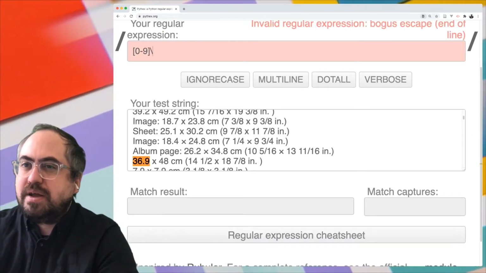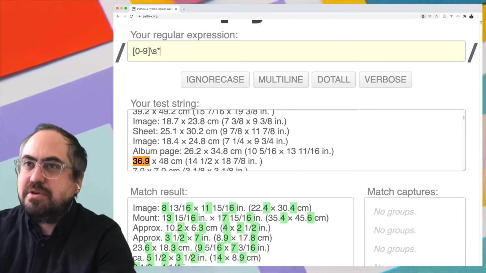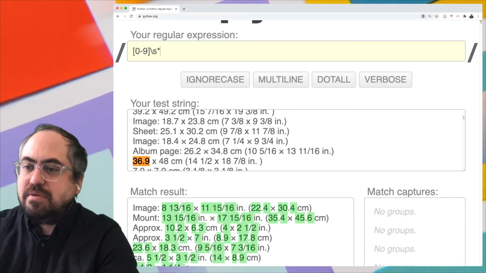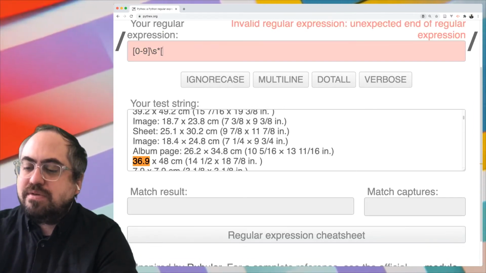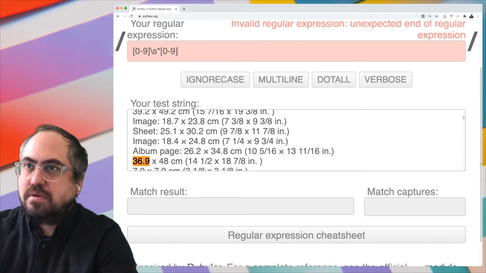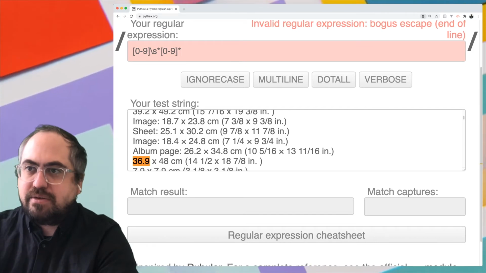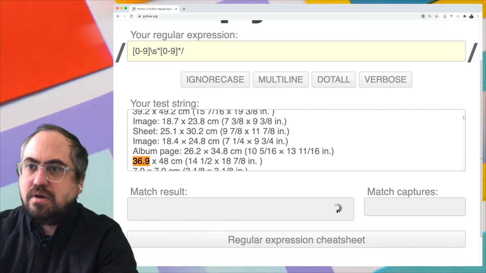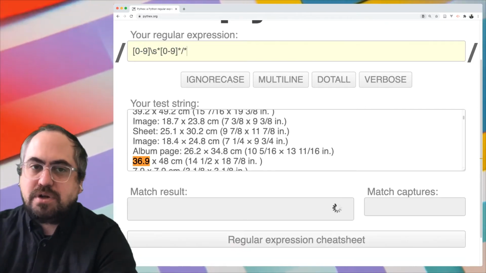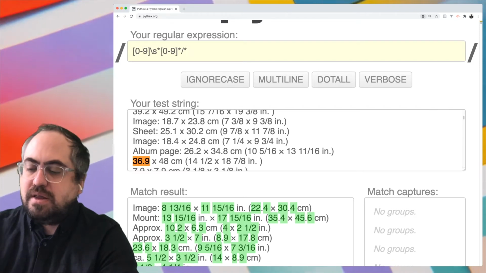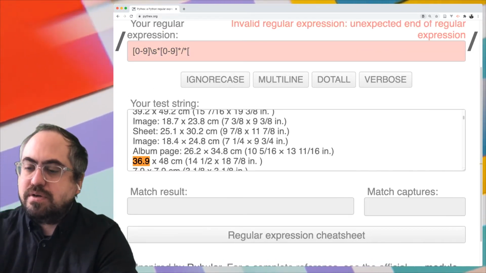We may or may not have a space, so 0 or more of that. And then we may or may not have more numbers with a divide sign or forward slash. We may or may not have one of those, and then we may or may not have more numbers.